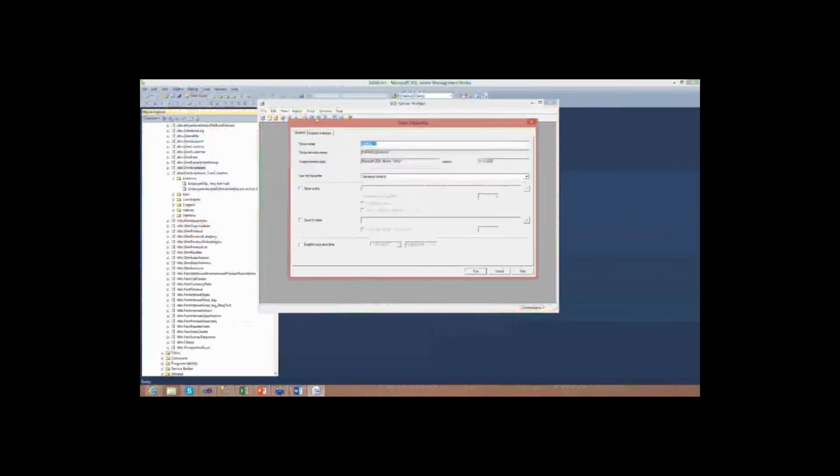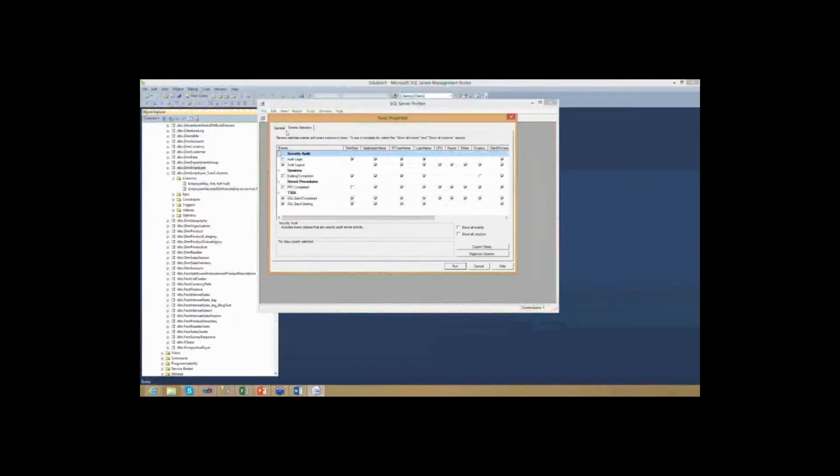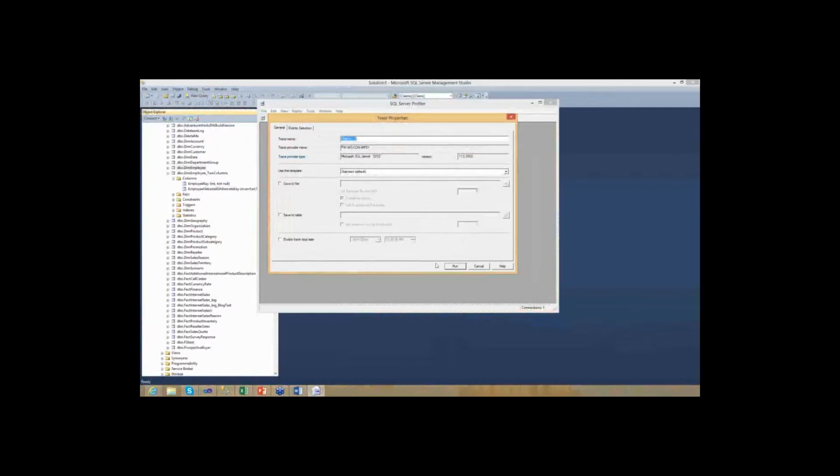When I hit Connect, it's going to give me a screen here, and I'm not going to change anything. If you wanted to, you could go into Event Selections and really filter this out. There are some great blogs out there in the SQL community on how to really use the Profiler tool. But I'm going to show you a really cool example of what's going on when you select Table or View and when you select Table or View Fast Load. And you can use this tool for other performance tuning issues in your environment, not just for the demo that I'm going to give you here today.